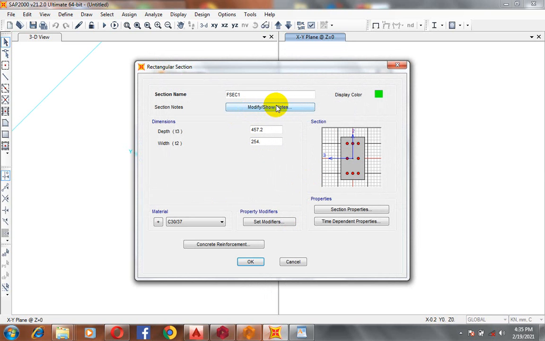If you can remember, we added the material the other time, which I named concrete 20/25. This is the strength of concrete, and it's Euro. This section name as well, I can change that name. Let's say I name this beam 230 by 450. The depth of the beam, let's say this beam is 450, and then the width is 230, for example. I'm sorry about that.